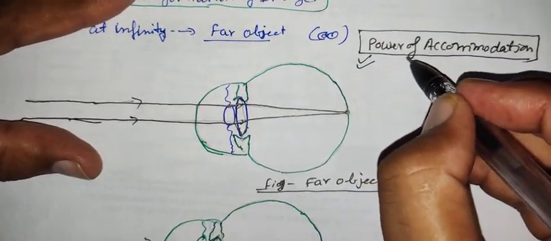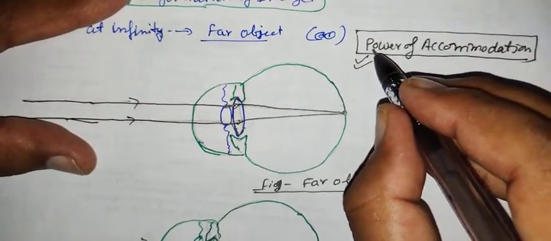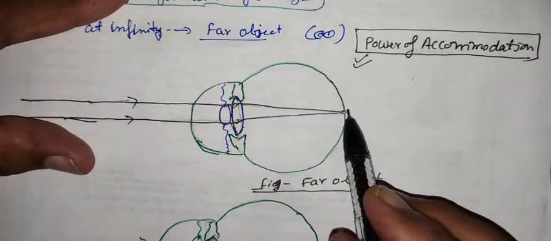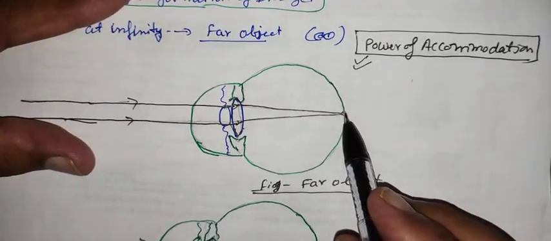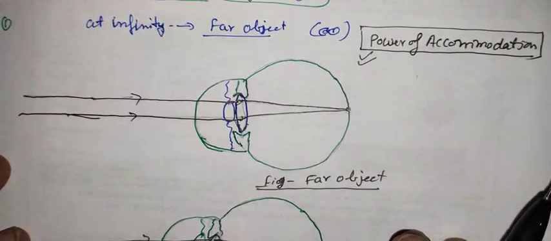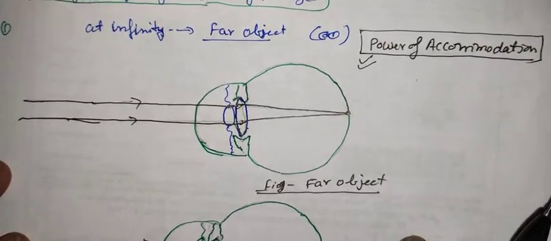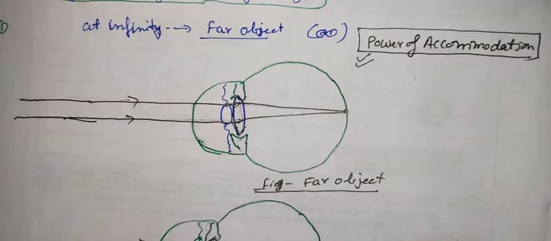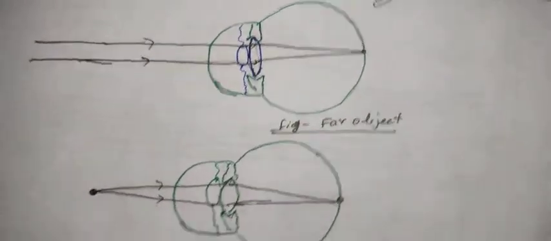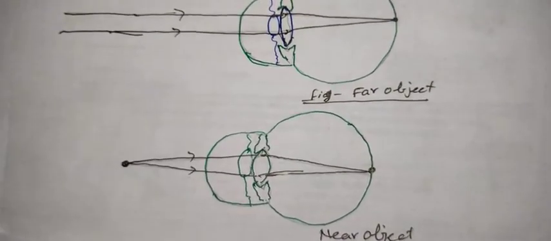Power of accommodation is the main property of the human eye. A photographic camera does not have this type of property — only the human eye does. If the human eye loses its power of accommodation, the image is not formed at the retina — sometimes it is formed before the retina, sometimes after the retina. That is called a defect of the human eye. This defect will be covered in another lecture. I hope you enjoyed learning about the human eye, its parts, and how it helps us see objects. Thank you and have a nice day.